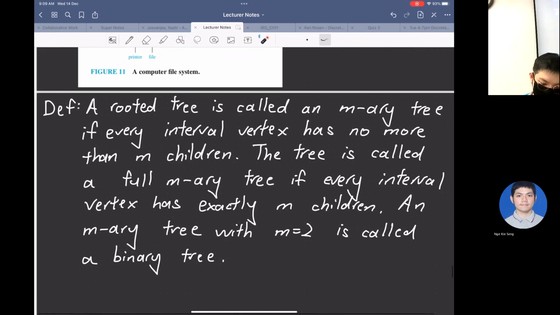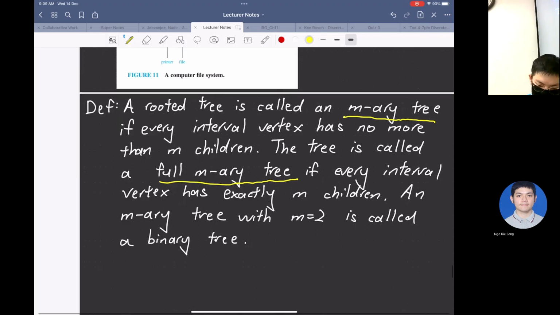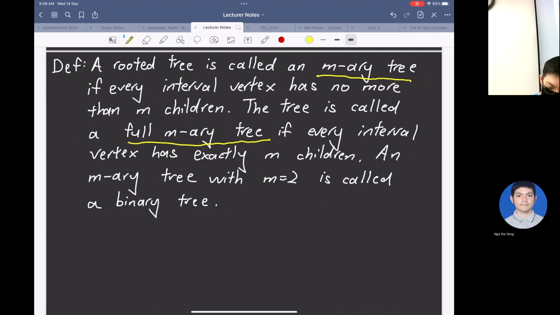We call a rooted tree an m-ary tree if every internal vertex has no more than m children. We call it a full m-ary tree if every internal vertex has exactly m children. When m equals 2, we call it a binary tree. For example, a binary tree will look like this. Every internal vertex has at most 2 children.